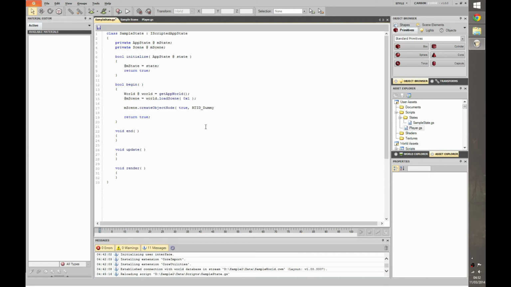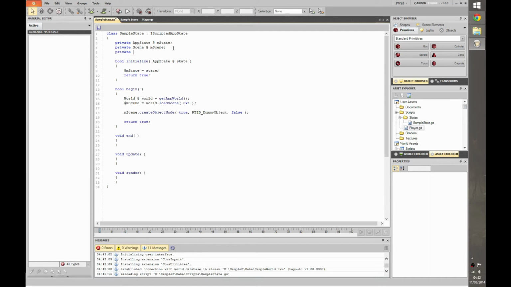We don't want it to do anything special, we just want a dummy frame essentially. So we're going to create a dummy object that's one of these guys, which does nothing essentially. It is just a transform in our world, but we can attach behaviors to it, so that's the one we're going to use. And we don't care about a name. The third parameter was auto-assign name, so I'm going to set that to false. I'm going to want to store him as well. Private object node. I'm going to call this player, mPlayer node. Okay, and we're going to want to store that mPlayer node.